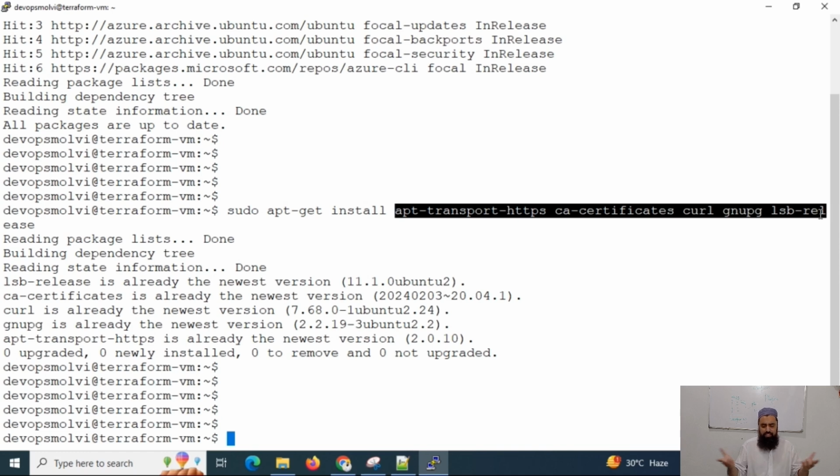So this is just a copy paste command, but you must know what these utilities are. These are the dependencies required while we are installing any DevOps tools. In order to avoid errors during the installation, we have to install these dependencies.